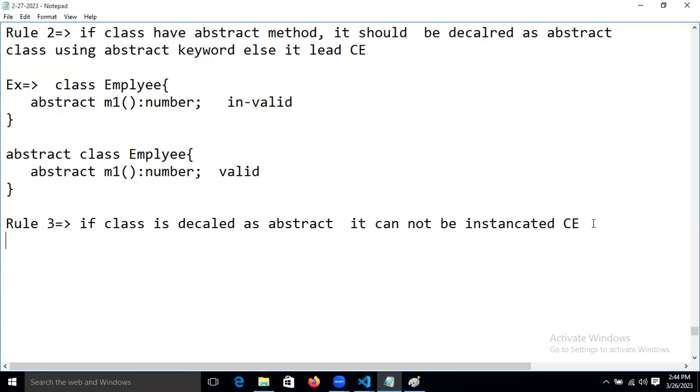Now, okay, rule number 3. If a class is declared as abstract, it cannot be instantiated, right? Instantiated.